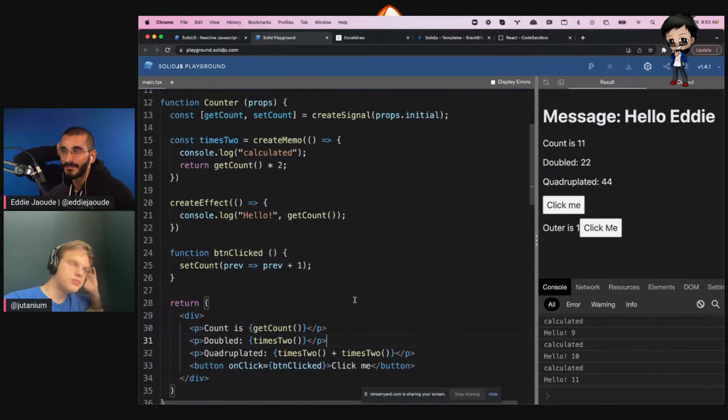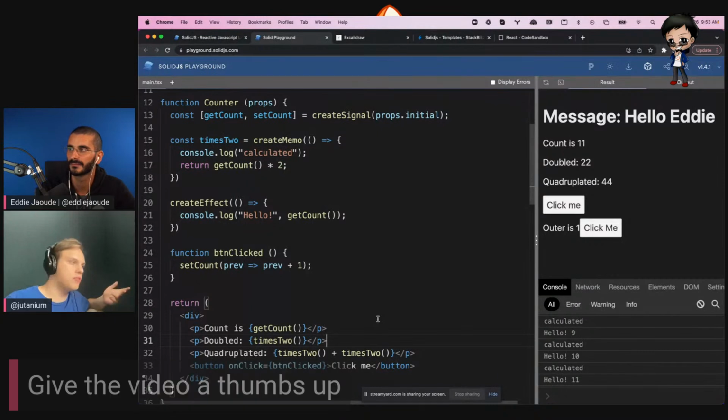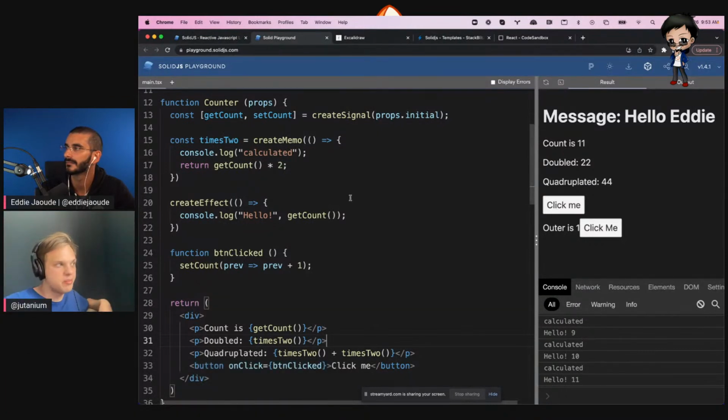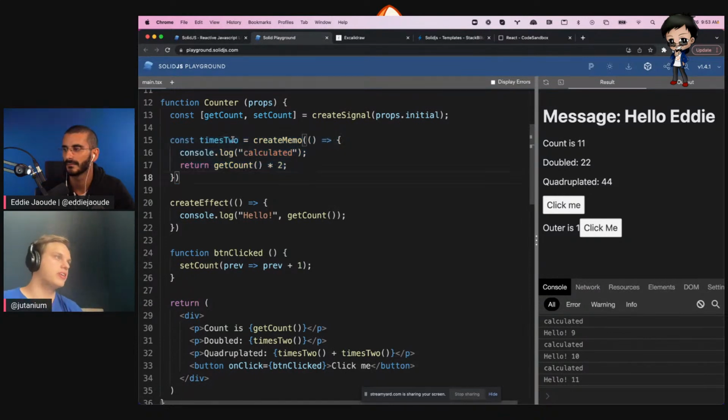So people need to remember to do that to make sure they keep it efficient. I guess it's something that can always be added later on as an efficiency improvement. They don't really have to do this. I would say, the way I write my code is I don't use memos unless I feel like I need them. The nice thing about memos in Solid is they're not related to the rendering flow like they are in React. They're just a nice way to cache a value.